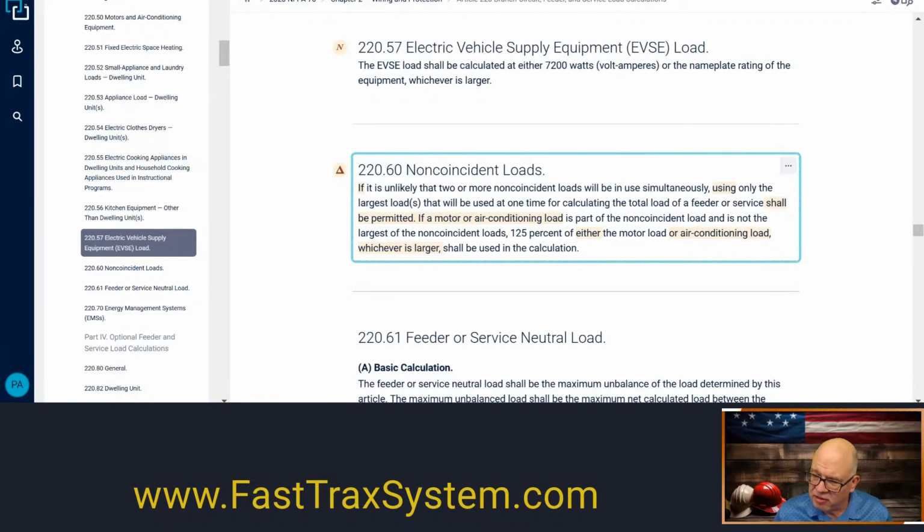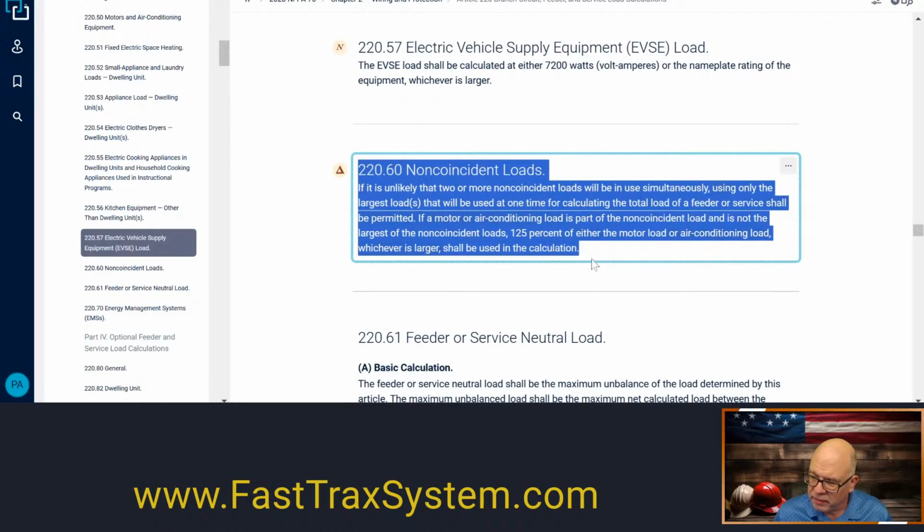So I did this little exercise here. And once I captured the larger of the two here, there's nothing that says that I have to do this for units 2, 3, 4, 5, 6, 7, and 8. I can go back to what used to be just simply comparing heat versus AC, because this is a calculation for the entire building, not just for an individual unit. Okay, this is for the entire structure. So that's what you would get.